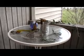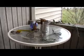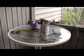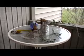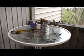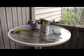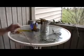The problem I had in the previous attempt was it was splitting. If it wasn't the center of the leaf, it was splitting up real bad and tearing up on me. So I went ahead and soaked the remaining dry yucca that I had for about a day and a half, just in a can of water, and split those down into 2 or 3 pieces per leaf, and made some cordage.